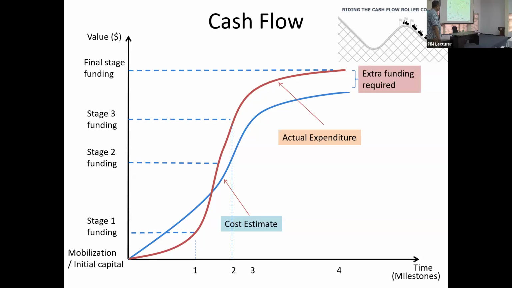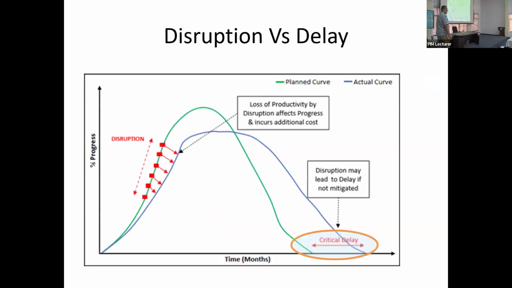Right. So if we take that and put it into context, it's a project life cycle. The plan is green. Something goes wrong, some disruption gets pushed. So now what has happened is the time has got extended. Time has got extended means cost will get extended as well. That's a given.